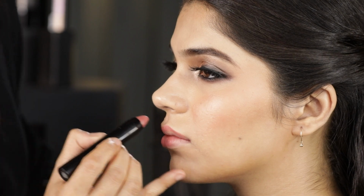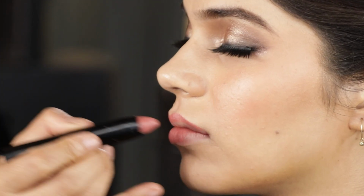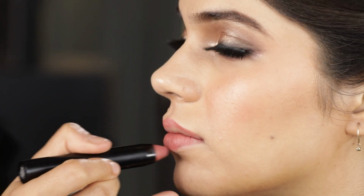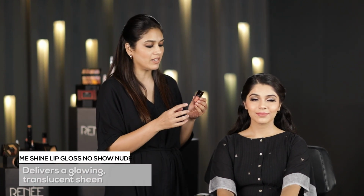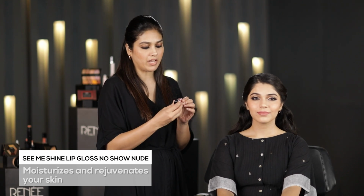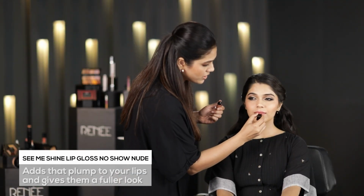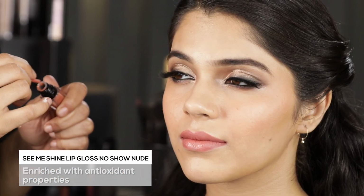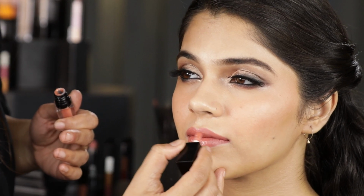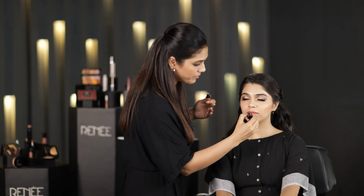The tip of the product really helps you line the lips, and you can use the flatter side to kind of fill in the color. Once we're done with the lipstick, we're going to add a little bit of a gloss right in the center of the lip. The shade that we're using is Pucker Up Peach, and I'm going to use it with the applicator and literally just dot it in the center. The sponge applicator makes it super easy to glide onto the lips, but we're going to make sure that we just keep it in the center of the lip.